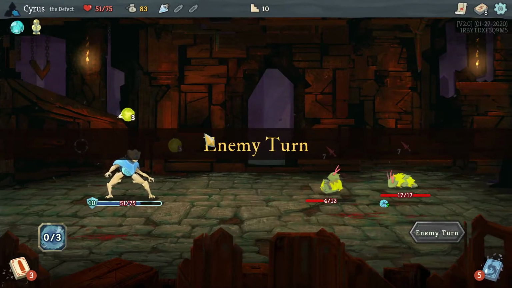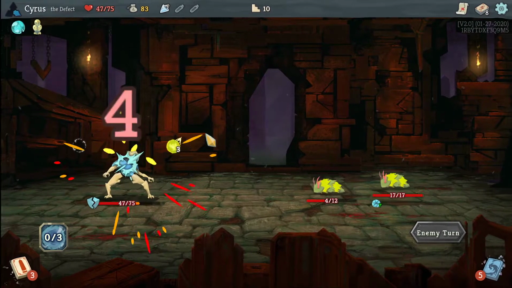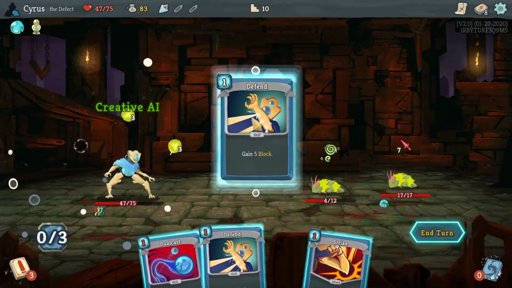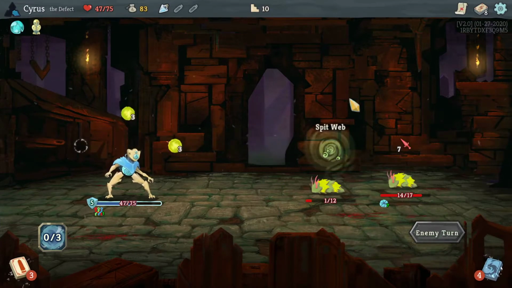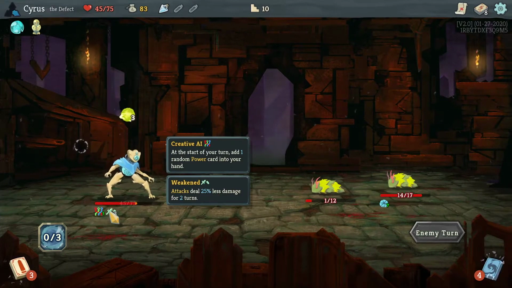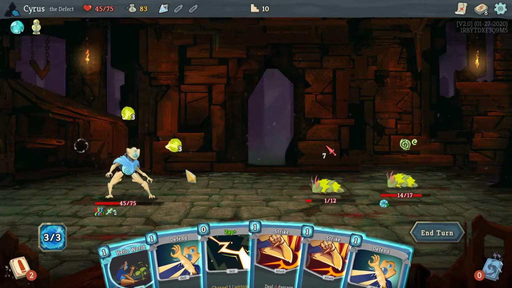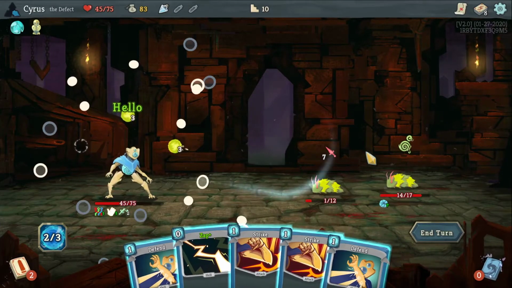So they're still gonna get some damage through. So he's only gonna be hitting for 7. So I'll play this on a defense, and I will still take a little bit of damage. And so that weakens me, so my attacks now deal 25% less damage for 2 turns. But those will just be anything that's labeled an attack card, like these will still do the full amount of damage, which is nice. So I'll play this, because it's a power.